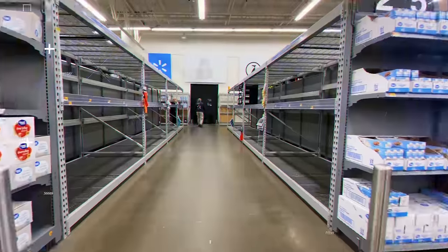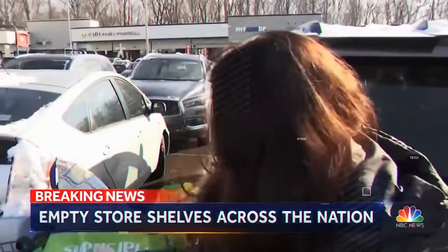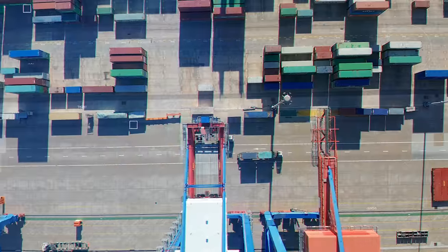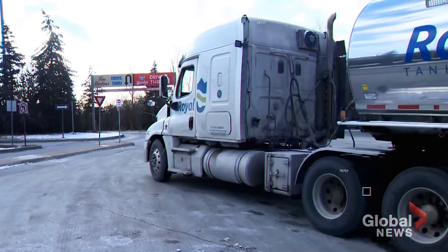Yesterday I was in the grocery store and I noticed that half the produce section was virtually empty. Store shelves nearly empty — the only milk I could get were two tiny bottles. The supply chain is very fragile; there are so many incredible moving parts. He fears it will drive up the price of consumer goods.